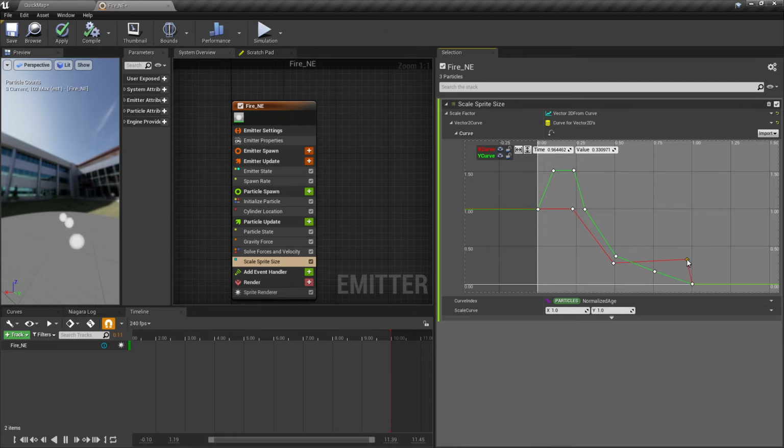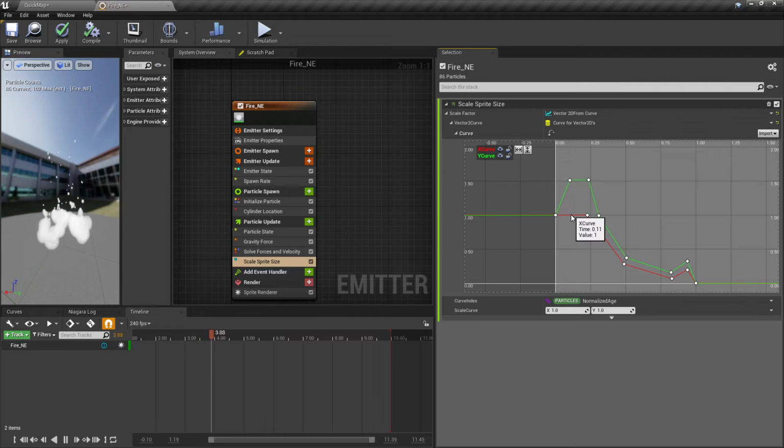So just at the end here, I'm going to have them scale up like this. So it gets a little bit bigger just before it completely disappears. That should do it. And the other thing I want to do is scale the sprite down at the beginning. So when it initially appears, it's quite small and it gets very big quickly.